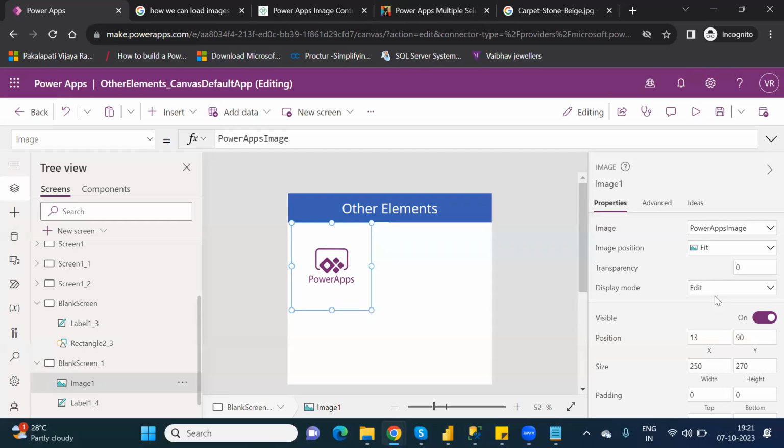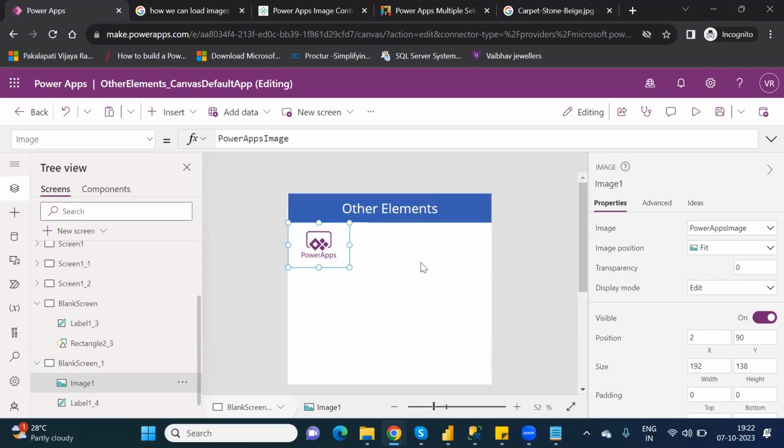Okay, any doubts in this one? Understand? So like this, we can take the images and load those images into the image element.